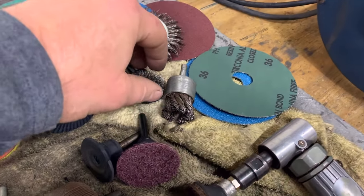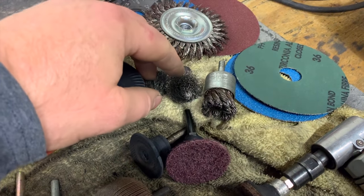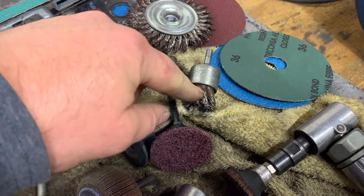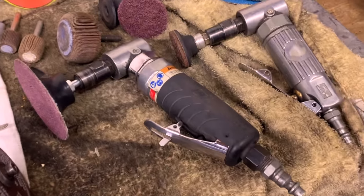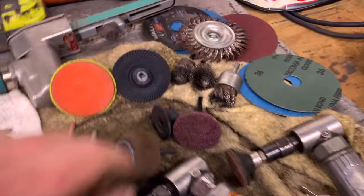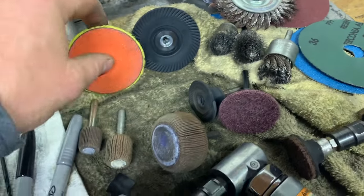If you're in a hard to reach spot, I have these little tiny wire brushes. This little one goes in the 1/4-inch angle grinder. I'll use them to get any seam sealer or anything out of the joint. Various backing pads for your 1/4-inch grinder.